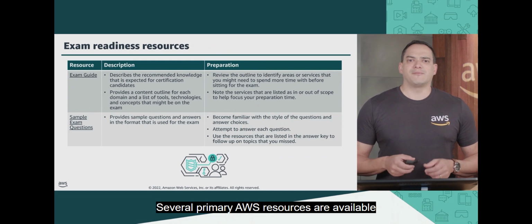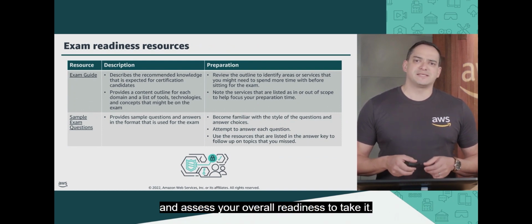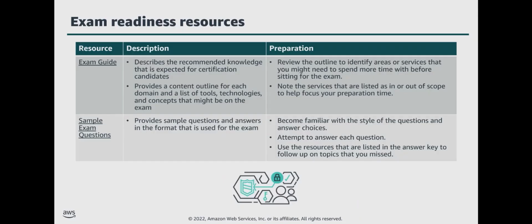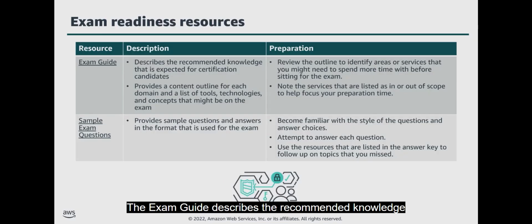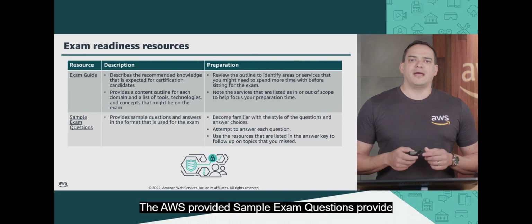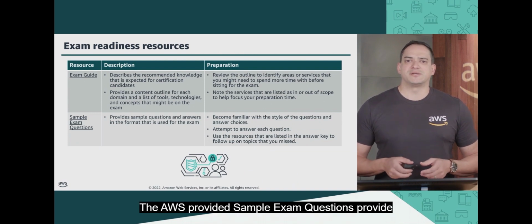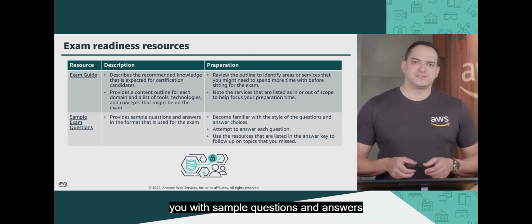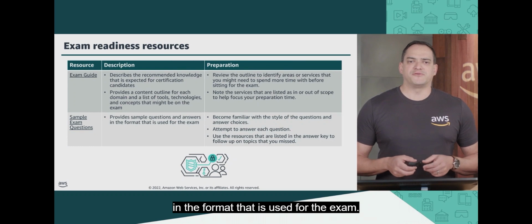Several primary AWS resources are available to help you prepare for the exam and assess your overall readiness to take it. The exam guide describes the recommended knowledge for certification candidates, provides a content outline for each domain, and lists the tools, technologies, and concepts that might be on the exam. The AWS provided sample exam questions provide you with sample questions and answers in the format that is used for the exam.